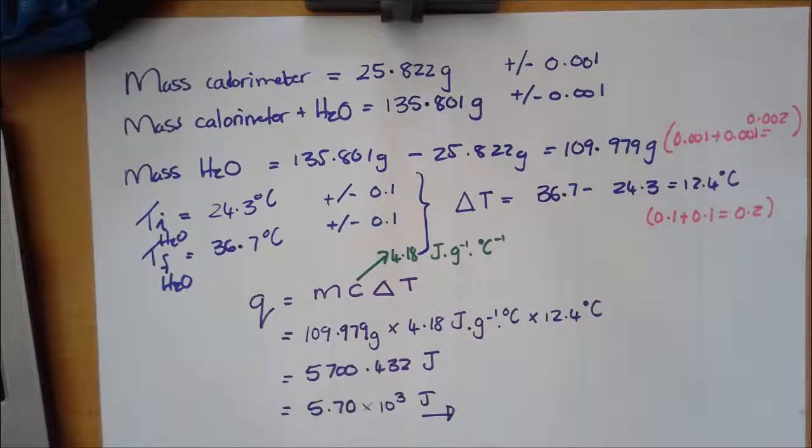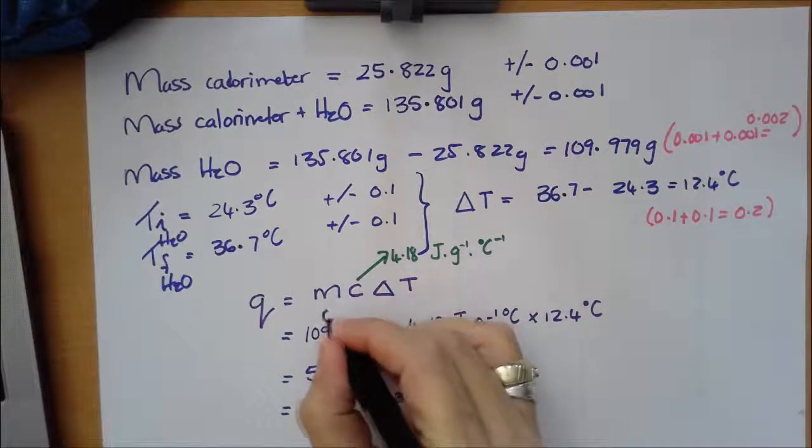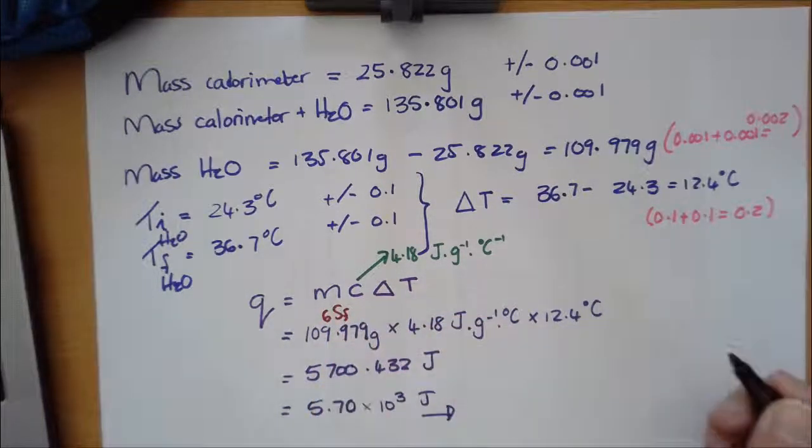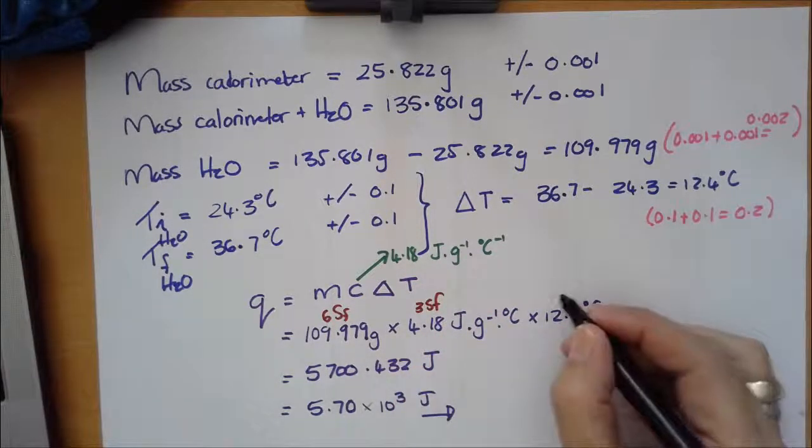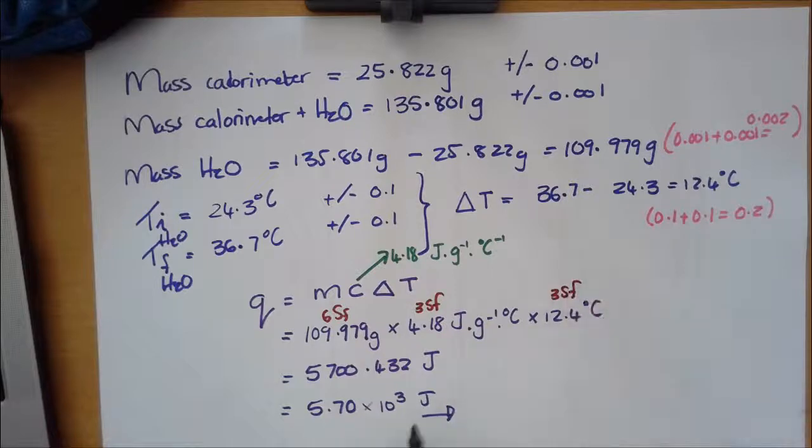If we look here, we have 6 significant figures. Here we have 3 significant figures. And here we have 3 significant figures. That's why the final answer has to be in 3 significant figures. I will be looking at that very carefully, so make sure that you don't make that mistake. Do you have any questions about this and the calculation? These calculations are in the test as well.